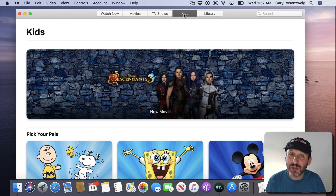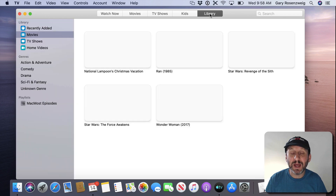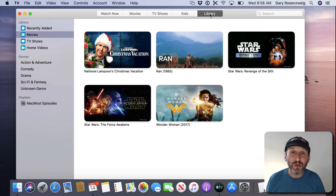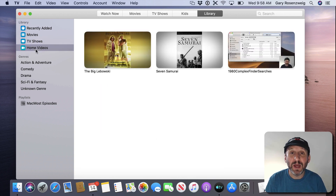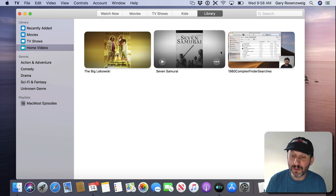There's a special Kids section which is the same movie and TV content but specifically for kids. Then you have your Library section — this is where you'll access things like your own videos. You'll also find movies you've purchased, TV shows, individual episodes, and seasons. There's also something called Home Videos. A few versions of iTunes ago they classified your own files as Home Videos, possibly to emphasize that's what it's for — not for ripping DVDs. But that is indeed where movies ripped from DVDs you own will appear, such as things you want to watch on an airplane.